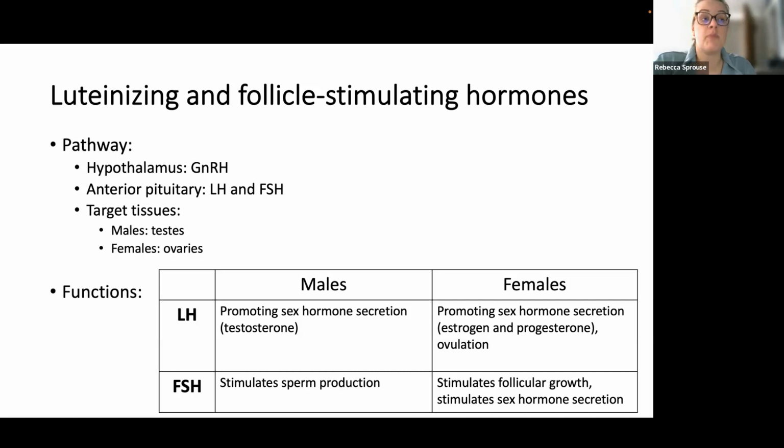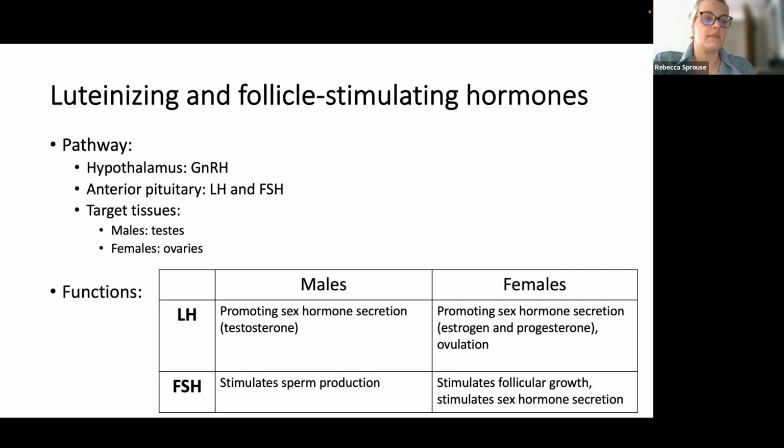And males and females have both of these hormones. They do have a little bit different function, or more of a function in females than males, but they are necessary for both sexes. So LH in males promotes testosterone secretion, and in females, it actually promotes ovulation, but it also promotes the sex hormone secretion as well. So similar function, right? In males, you have more testosterone than estrogen and progesterone. In females, you have more estrogen and progesterone than testosterone. And then also triggering the ovulation point during the menstrual cycle. We'll get to that more when we get to reproductive system.